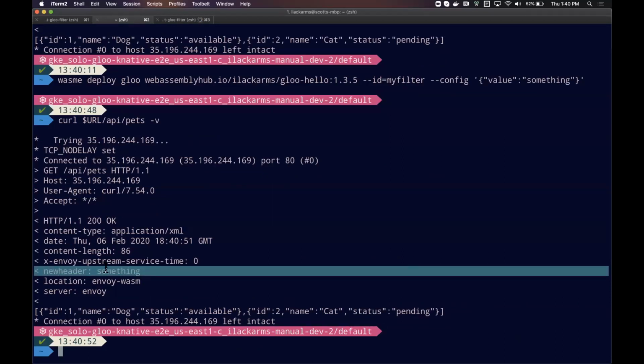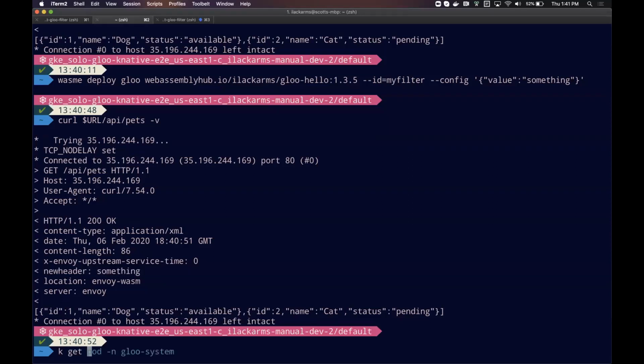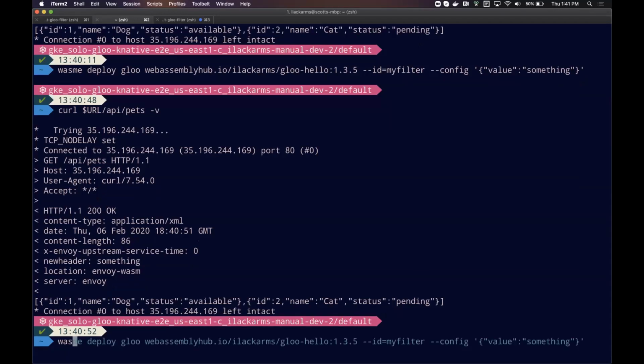So I was able to actually add a filter dynamically to Envoy, to this pod that's running, without having to redeploy anything or modify my Kubernetes deployments. Zero downtime, everything done live on the wire, which is really nice. It enables us to develop extensions for our proxy, whether their applications are for security, monitoring, or traffic control, and do that without having to manage the deployment lifecycle of the Envoy itself. I can imagine filters being rolled out into test and staging before we roll that same filter into production. So that's pretty neat.